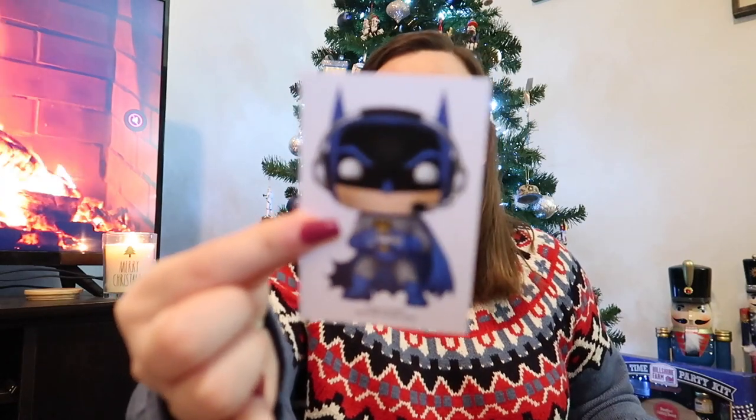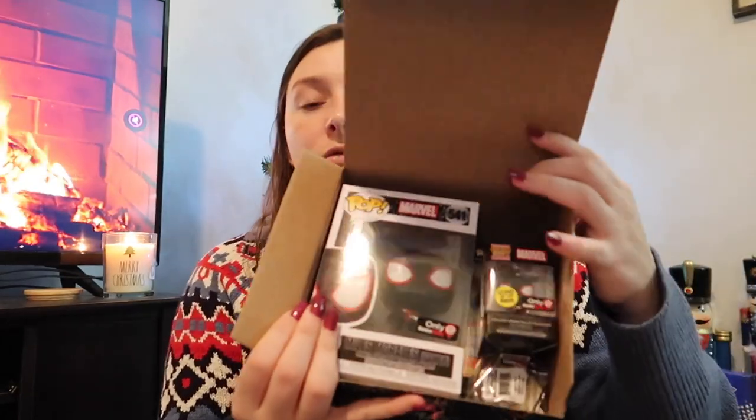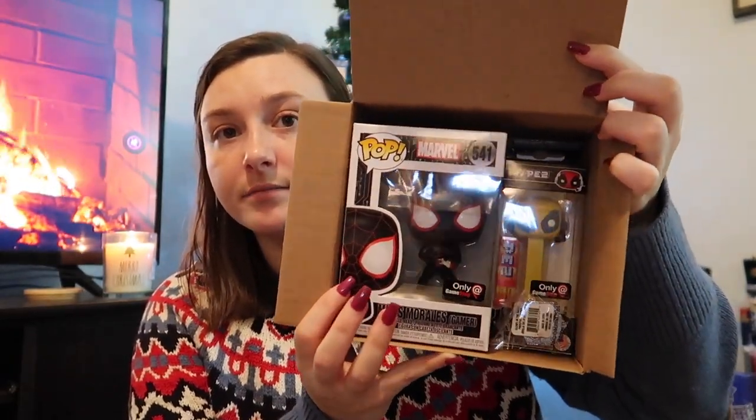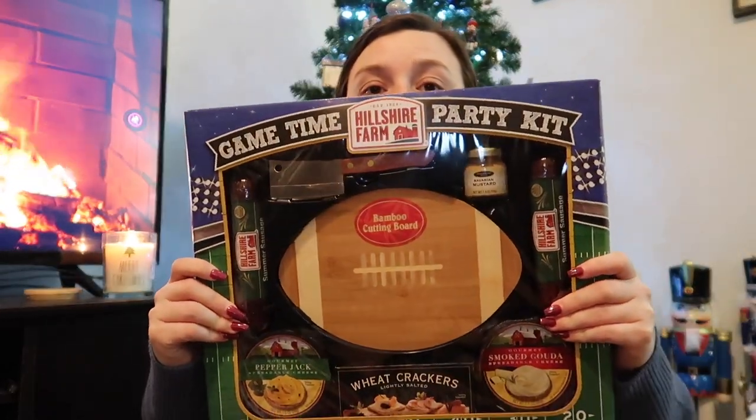From Jonathan's mom I got some mystery Funko Pop boxes. We got the Batman one, and then the DC glow-in-the-dark one which is really cool. Then there's Jonathan's gift — it's a Brita water pitcher where you fill it up and pull a little tab to pour the water. My mom got me this charcuterie-style set that comes with a cute little cutting board, different types of cheese and crackers, two summer sausages, and some mustard.